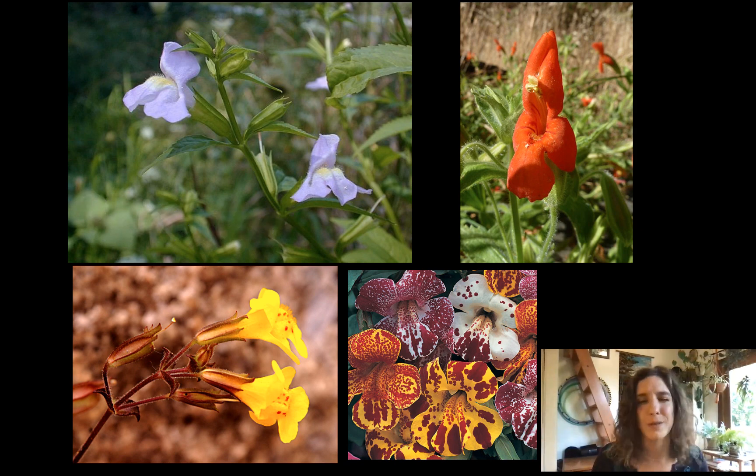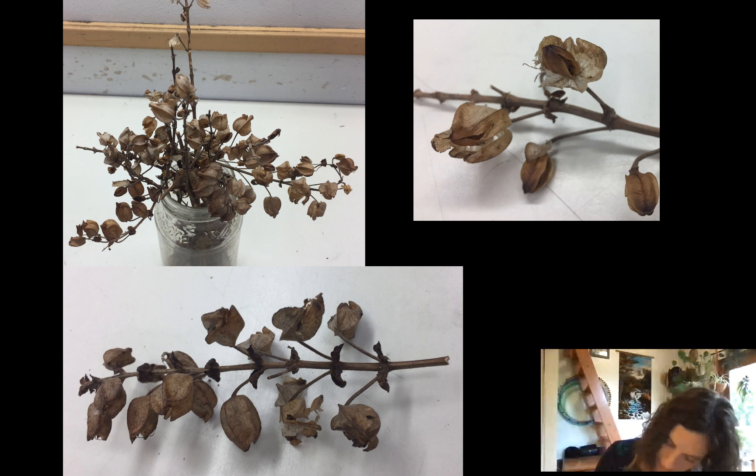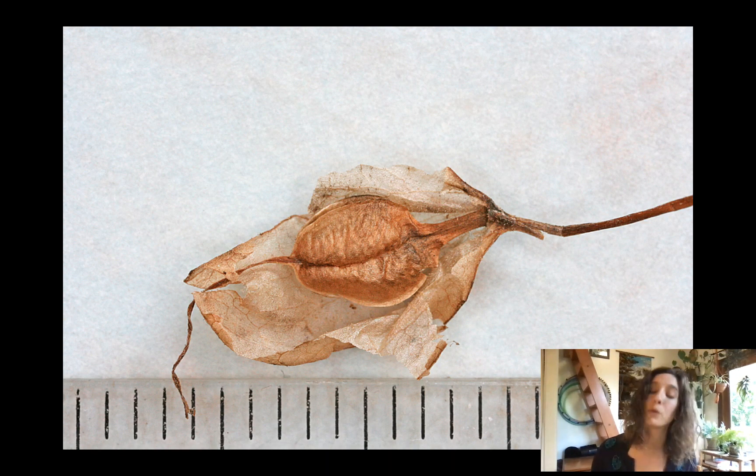There are lots of cute ornamentals in this genus as well. You can definitely find some monkey flowers at any nursery. More about that persistent calyx — it sticks around while the fruit is developing. This is a jar from the Plant Tax lab. What happens in at least some species is the calyx kind of becomes inflated and really obvious. So even if you don't have those flowers with the bilabiate corolla and the bilobed stigma, you can still identify this genus when it's in fruit based on that calyx. If you were to rip open that calyx, this is what you would find inside — a matured capsule of a monkey flower, those two fused carpels.